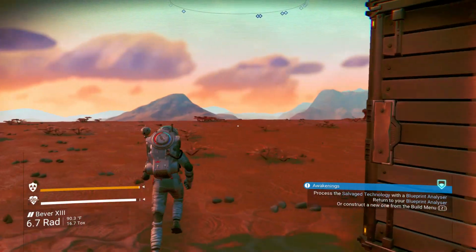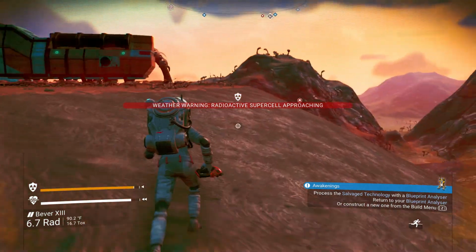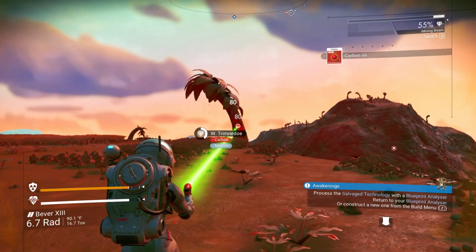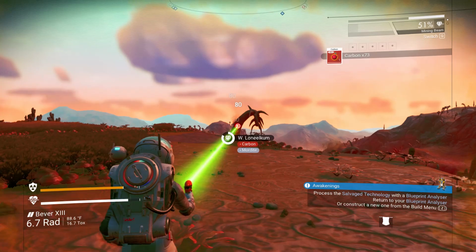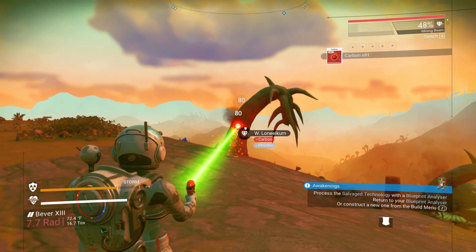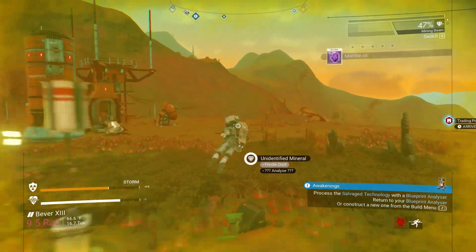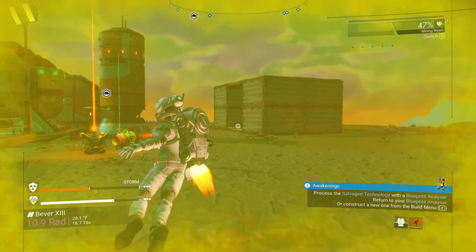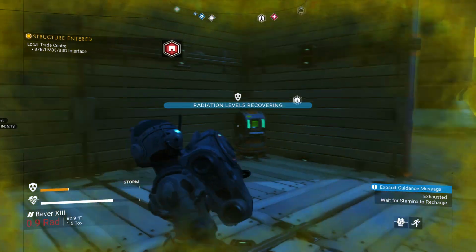Now we'll go walk around for a minute. Weather warning. Incoming storm. There's the storm. Radiation protection falling. That storm is related to you going out to get salvage tech, which is crazy because I don't think it happens in normal mode, as I recall. Alright. Get back over there before we waste the sodium. Oops, keep going over here instead of over there. Radiation protection falling. Okie dokie. Radiation protection stabilizing.